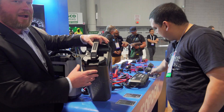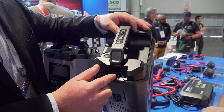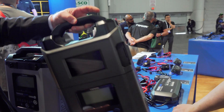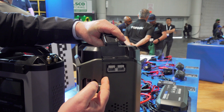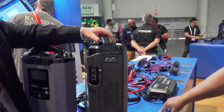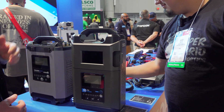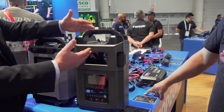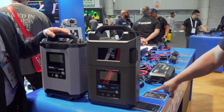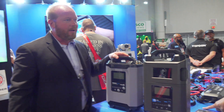We took your guys' feedback on what we needed to do to update this — have a removable cord so the power cord can be swapped out. But also on this end, we have the ability to have an Anderson connector, so your leads can be unplugged from it as well. So if you're doing mobile diagnostics or if you're in a shop, instead of having to wrap it around the cord or build a cart like you have, Mario, you can have this where you can disconnect it and then put it off to the side. So this is the next iteration — J2534 and power supply built into one box.